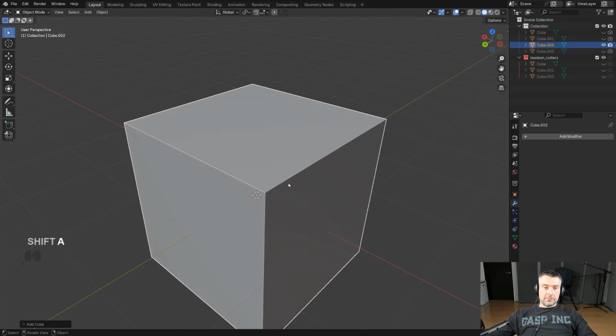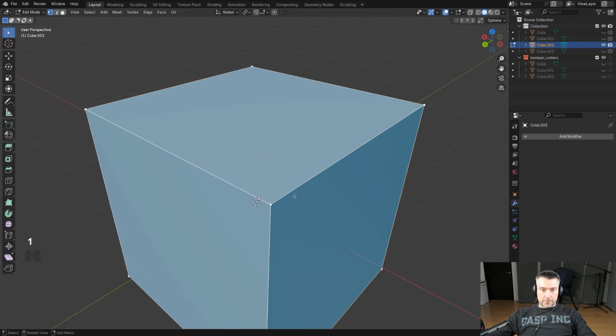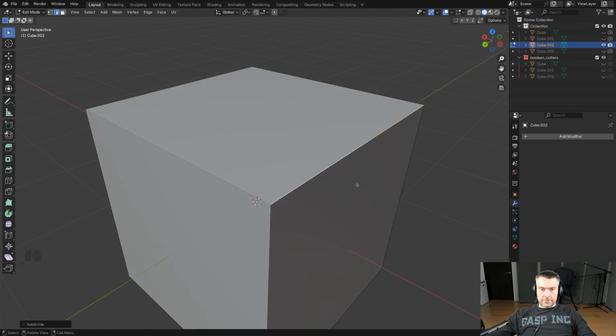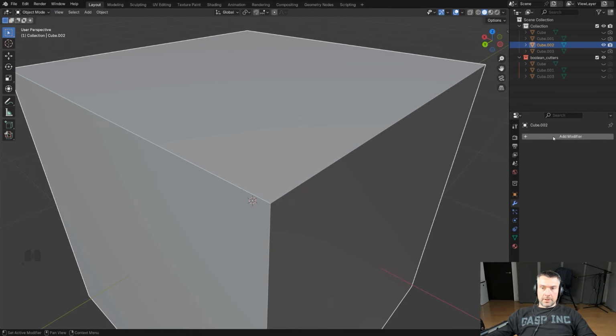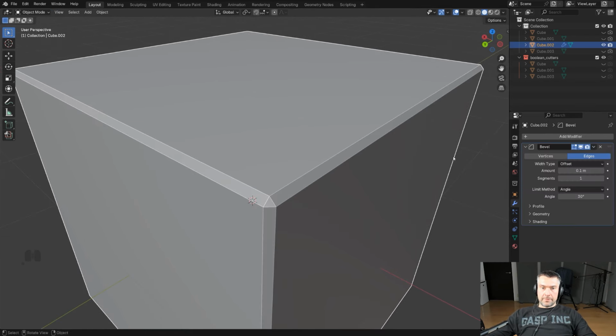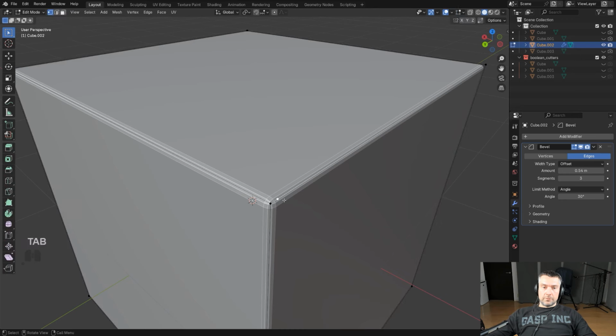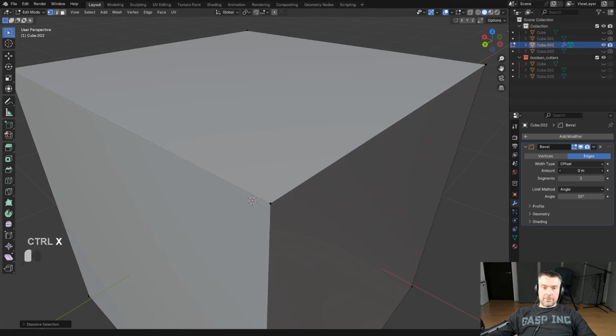For example, let's grab a cube here, and we're going to select an edge, and you're going to split that edge. So right click and subdivide, and go to vert mode, grab this vert, GG, and slide it over here, right? If I'm going to try to run a bevel on this, right? So generate bevel and make it wider. You see, I can't because this vert is not letting me do that. You see that? So when I'm going to remove this vert, right? So Control X to dissolve it, boom, suddenly bevel works.